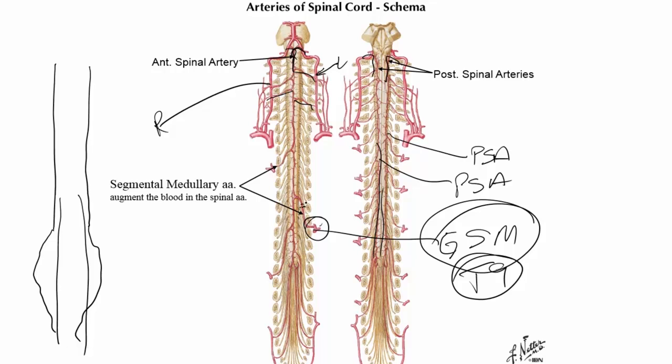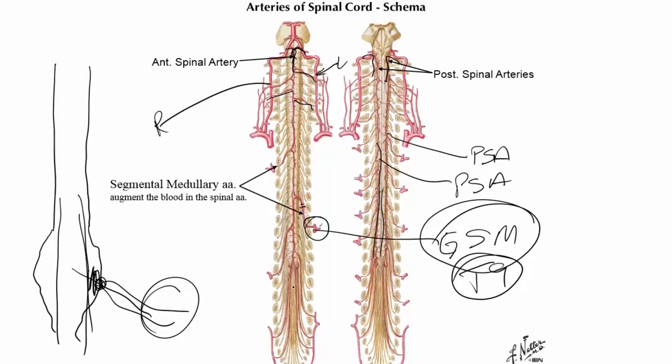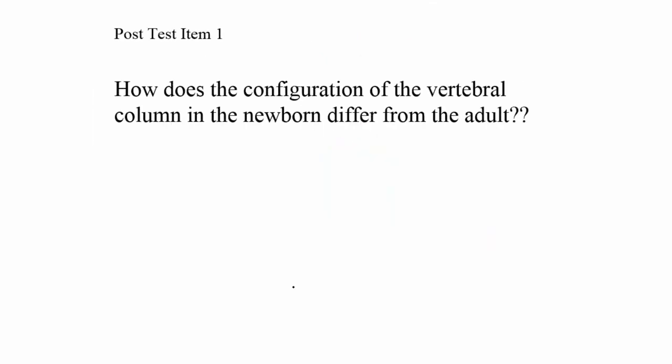So if the great segmental medullary comes off of the ninth intercostal, let's just say that's right there, and you put in this Dacron sleeve and you occlude blood flow into the ninth intercostal space, you've got a problem. You've got less of a problem with the body wall, but you've got a significant problem with blood flow into the spinal cord. So it's very possible to have ischemic loss of the spinal cord below that point, especially on the anterior side of the spinal cord. And we know that the motor portion is anterior, so you can lose motor supply below that particular level. And so that's not good. It can affect lower extremities. It can affect function in the pelvic area, etc. Great segmental medullary artery. It's also called the artery of Adamkiewicz.